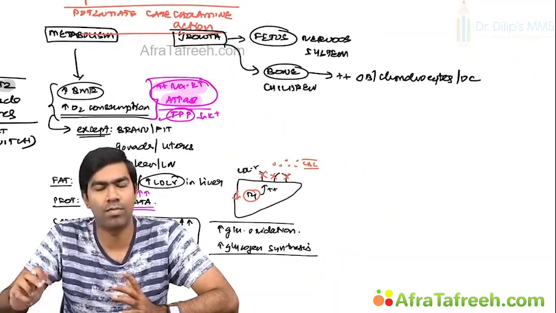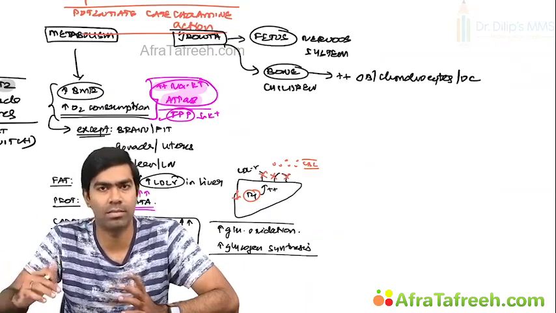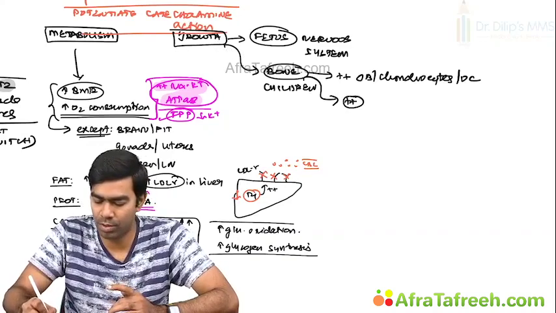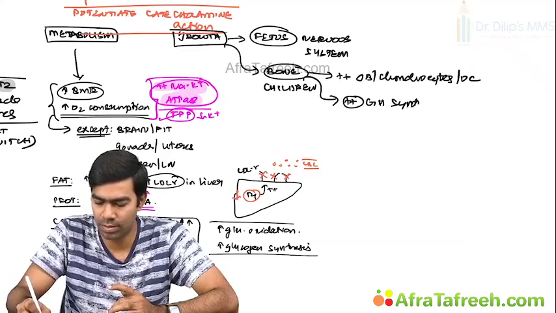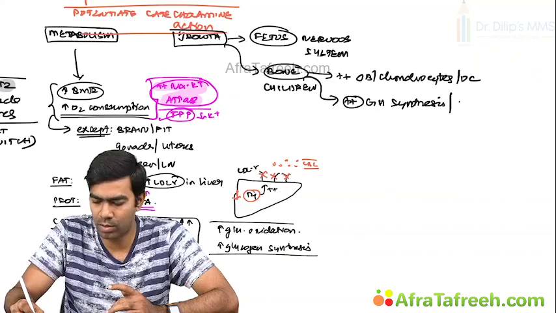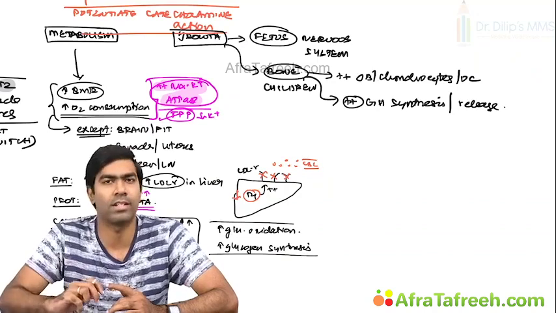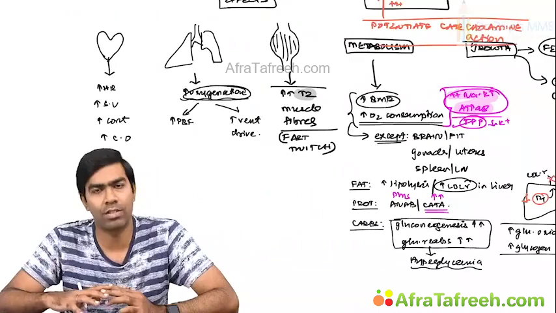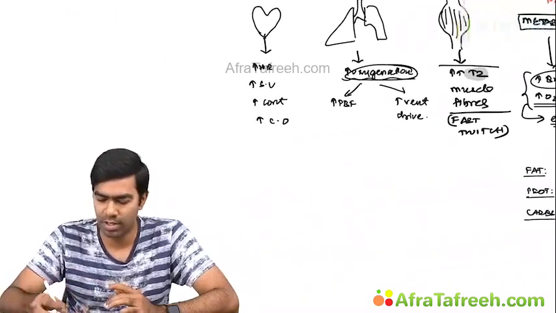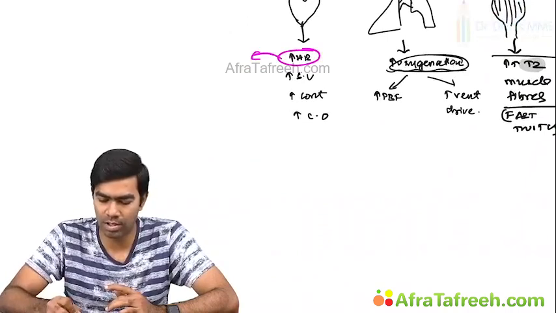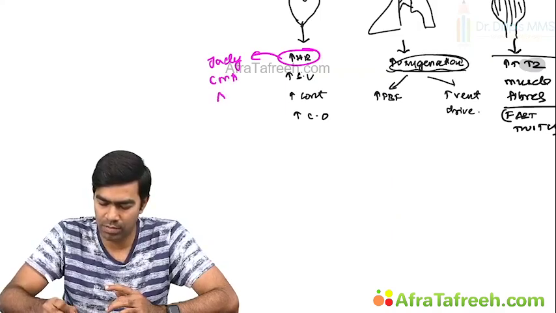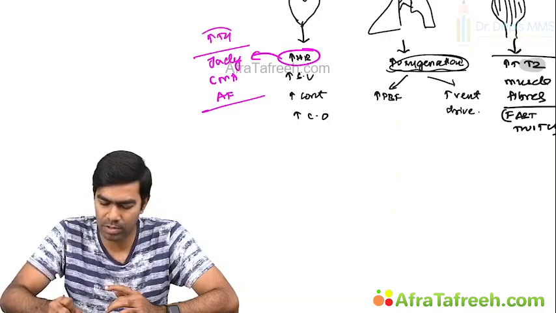But later on, the effects of thyroxine on the bone will diminish as the child grows into an adult. But in the initial phases, at least, thyroxine is really, really important. At the same time, they can stimulate the growth hormone synthesis and release also. Thyroxine can increase growth hormone synthesis and release, and by virtue of that, they can accelerate the growth of the bones in children. So these are some of the physiological effects of thyroxine that you have to know. In this, the most important and relevant effect is the increased heart rate. That is the reason why in hyperthyroidism, they can go for tachycardia and even cardiomyopathy. And even there is a risk of development of atrial fibrillation in case of hyperthyroidism. That's why it's important.